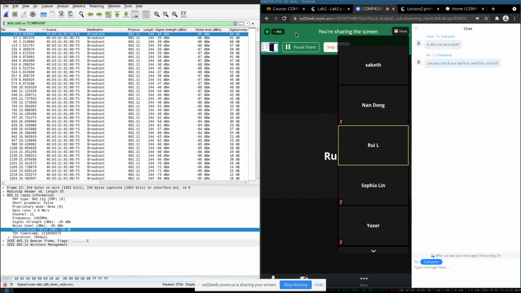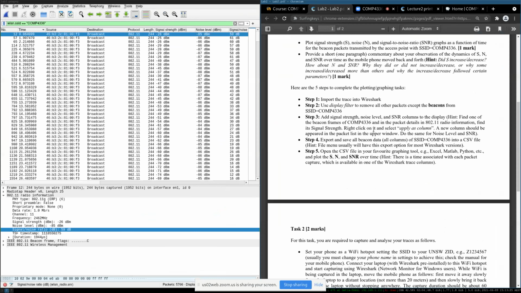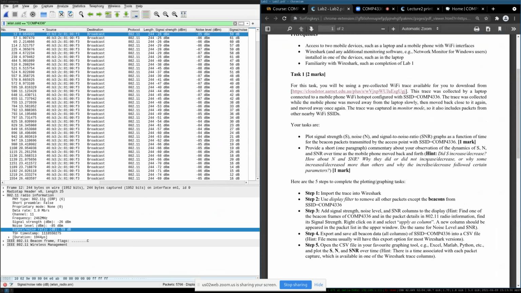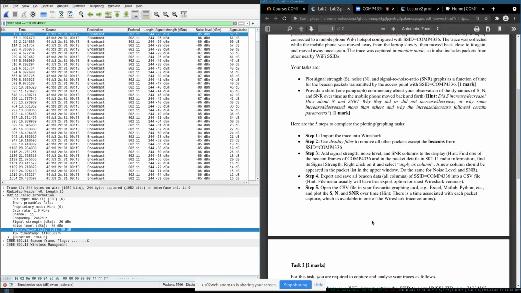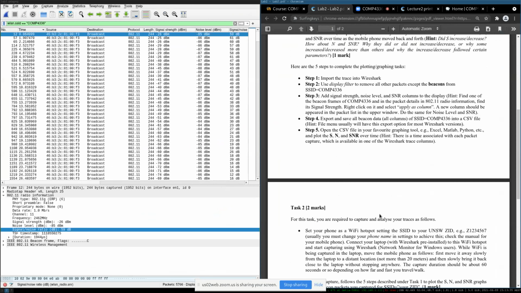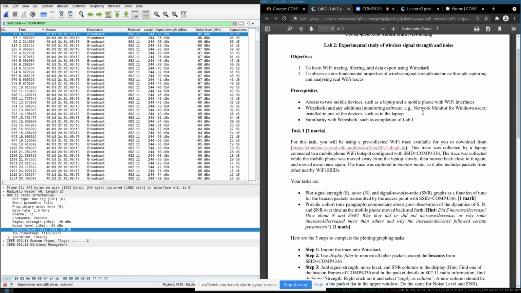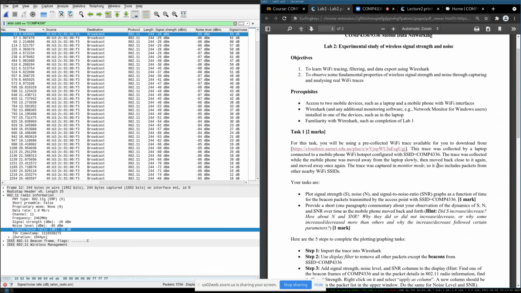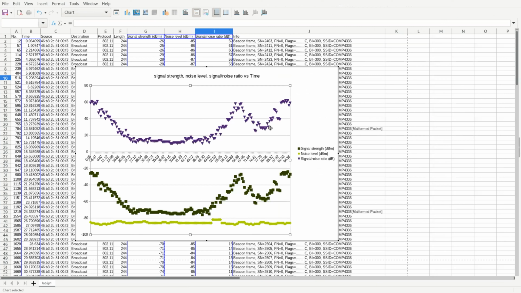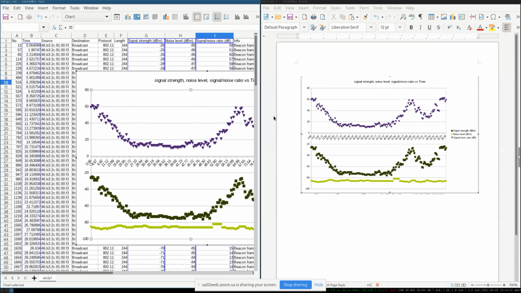Also, in the lab, it only says that the person goes away at the end, but it doesn't say the person comes back. But in the graph, it shows that the person is coming back. Yes. It says and moves away again at the end, right? Yeah. But on the graph, it shows that the person comes back closer. Yeah, I will also show you my graph, so you can compare with it later on. But I think it's pretty good.